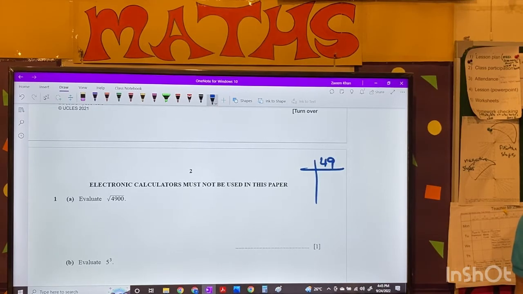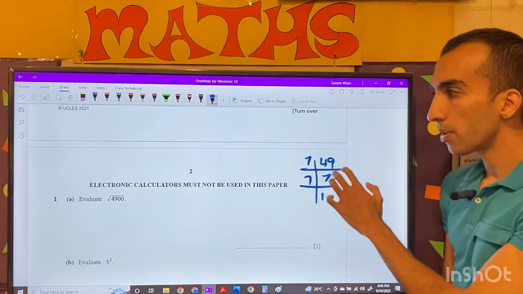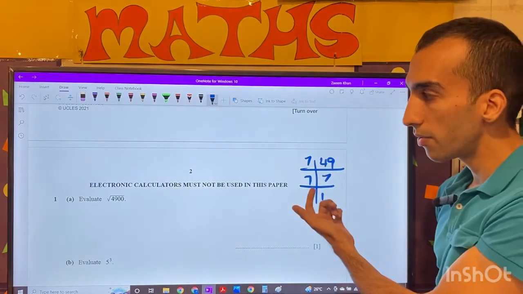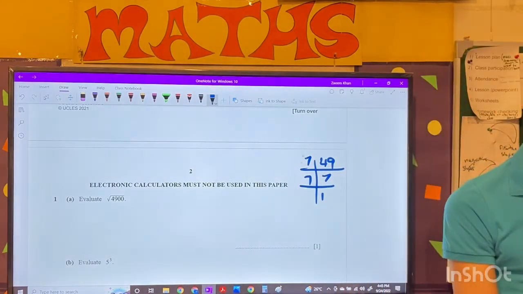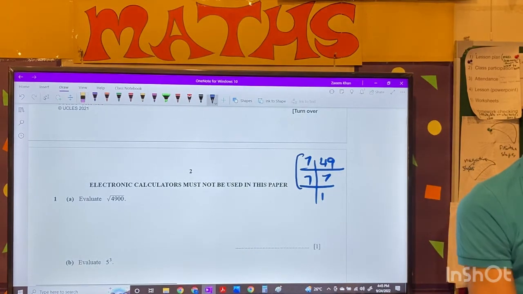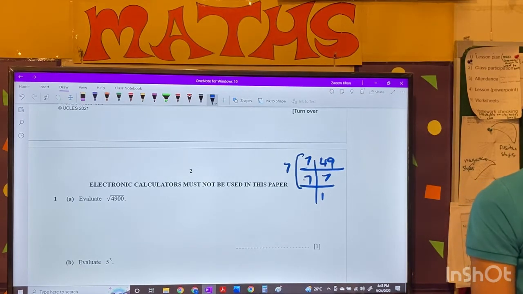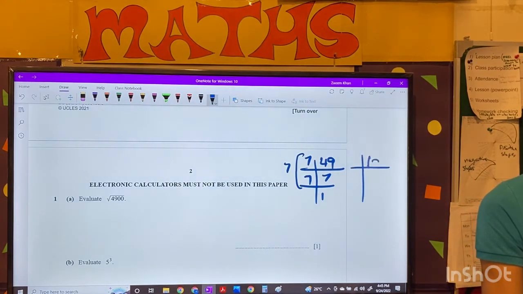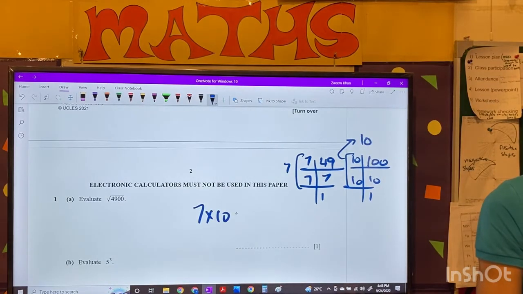Usually students know it as the LCM HCF method, but इसको division method कहते हैं. 49 का LCM अगर हमने find करना हो तो we would have done 7 and 7, right? We make a pair out of it. 7 और 7 में से सिर्फ एक बार आएगा, we get 7, but that's for 49. What are we going to do for 4900? We're going to do 100 ka square root. 100 ka square root, we get 10 and 10. So our answer is going to be 7 into 10, which is 70.